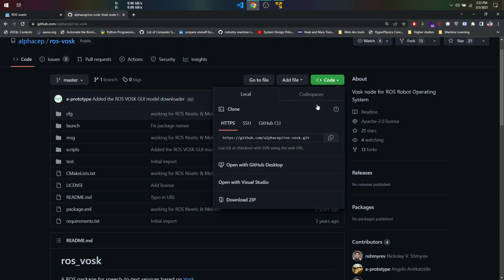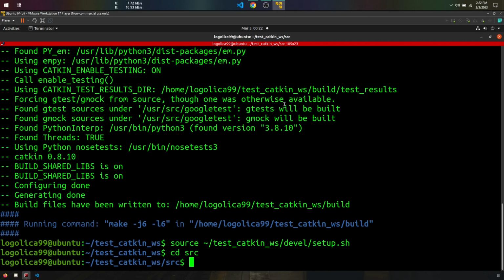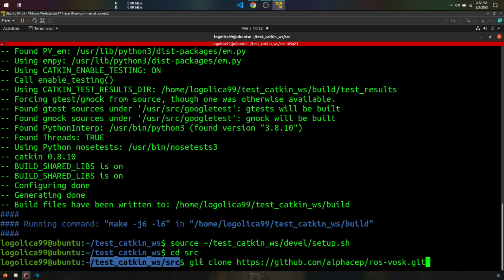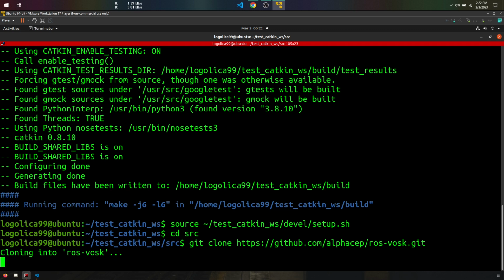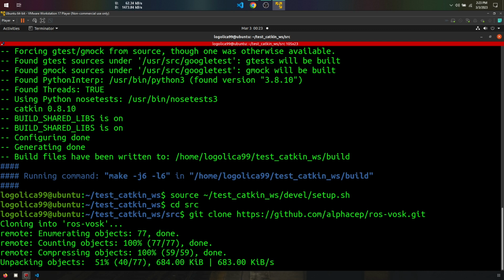So let's first clone this up. Okay, so this is the git command, and make sure you have git installed inside your Ubuntu machine, which is usually done by default, but make sure it's done. Just run git clone and this over here, and make sure you are inside this source folder while you run this. Let's wait for it to clone. Cloning actually means it's just downloading that folder into our specific location.